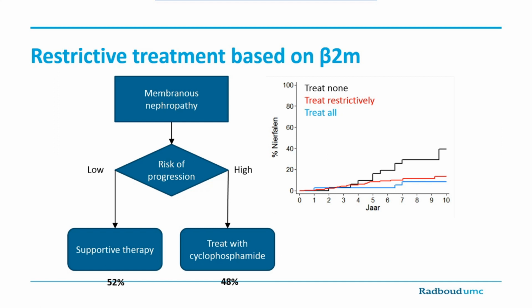And as part of my PhD thesis, I did research on medical records and showed that almost 20 years later, we had 250 patients treated according to this regimen, and we reported the results. If we compare to the original trial by Ponticelli, in blue and in black, we can see that the restrictive treatment strategy, shown in red, is almost as good as treating all patients, but saves half the patients the increased risk of cancer. So this is a big jump towards personalized medicine, but we're not there yet.